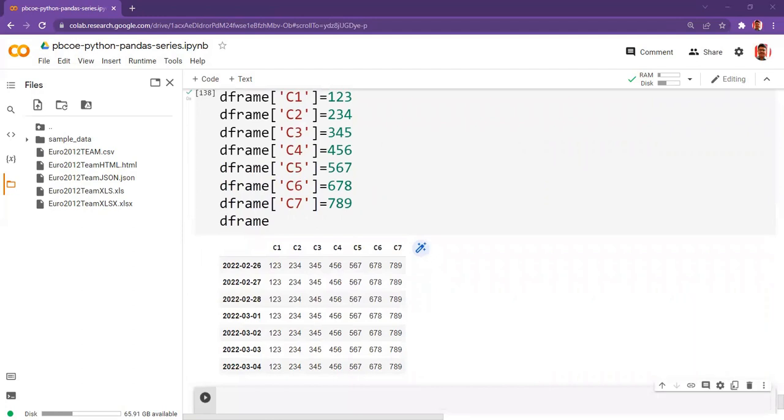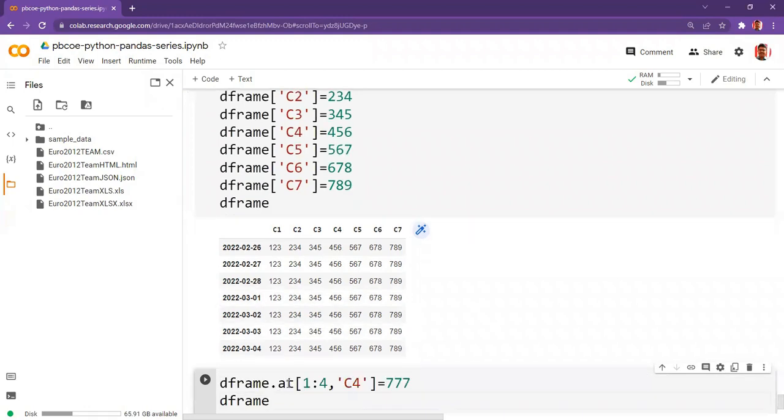Next one is, I want to change a specific value. For that, the function at is used.